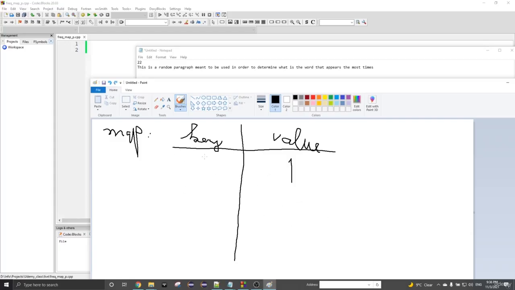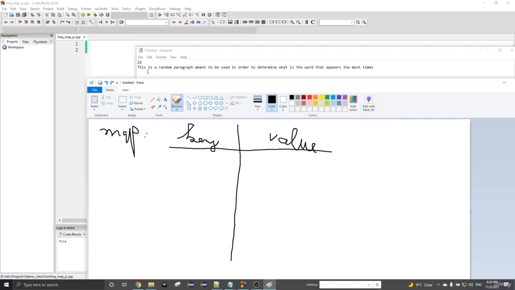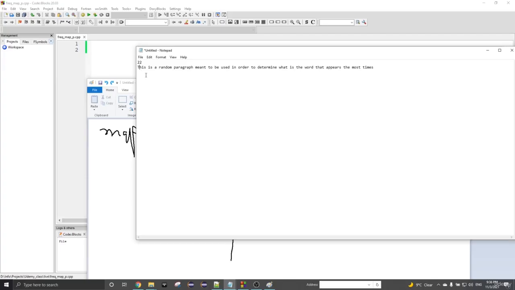And we will create the map in the following way. If we find a new word, for example this, let's put here a lower cap t.